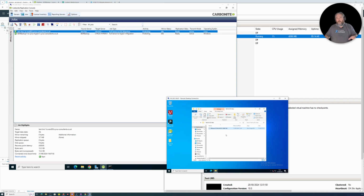So if you're in a situation where your VMware vSphere licensing renewal is absolutely massive, and you have decided that it is about time to kick, sadly, VMware into touch and move off the vSphere platform and go back to Hyper-V, which you probably already have licenses for, then this is definitely a product for you. This is far superior to your VMware Converters, your Disk2VHD, your Starwind V2V, and all the other mechanisms out there. This is really the best of migration tools.